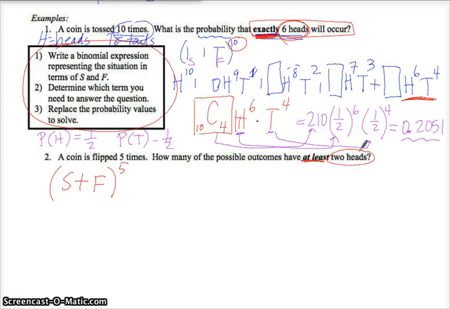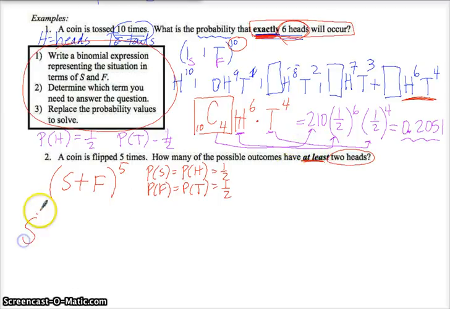So I would say our probability of success is flipping a heads, right? And that's 1/2. Probability of failure is flipping a tails, which is 1/2. In this scenario, they just happen to be the same probability because there are only 2 possible outcomes, heads or tails. So it's 1/2 and 1/2. Okay, so the first thing we have to do is expand this binomial expression.